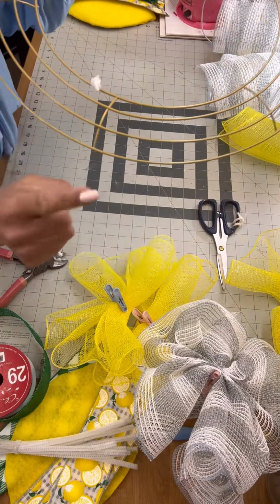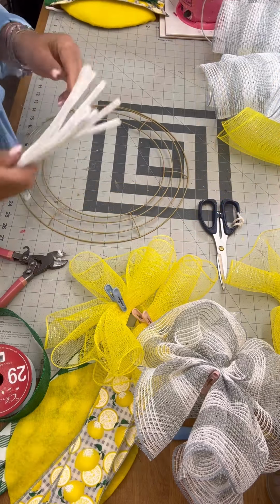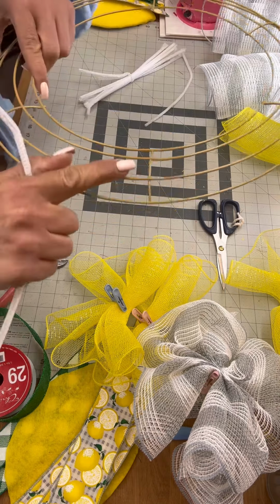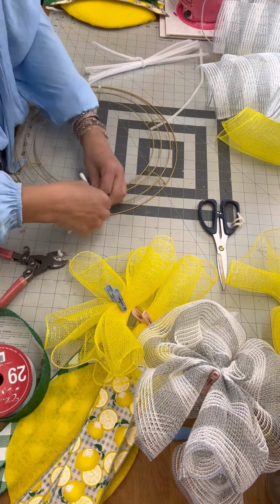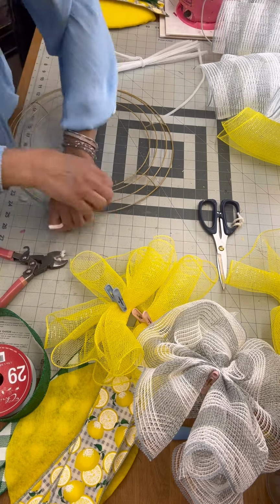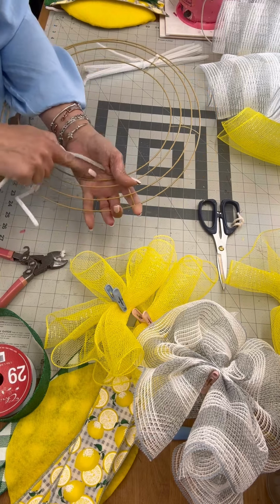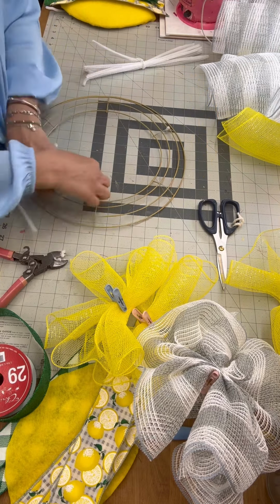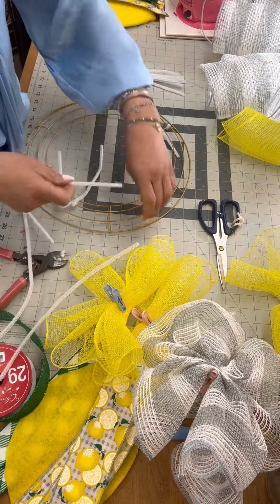Once you're done all of the bows, we are going to grab our frame included in your kit, and we're going to start pipe cleaning. We're going to start from the two bottom rings and twisting the pipe cleaner on, and then we're going to place another pipe cleaner on the two top rings of the frame, and we're going to continue that all the way around.